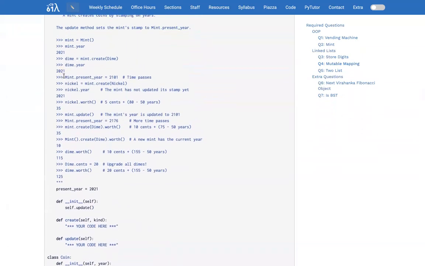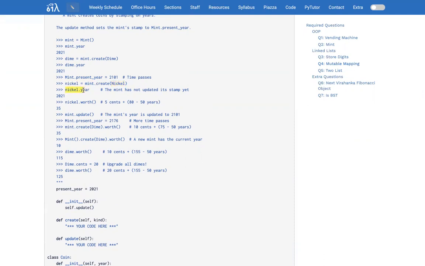Now we want to set the class attribute present year to 2101. So time has passed, and now we want to create a new coin. We want to create a nickel, so we pass in this Nickel subclass.